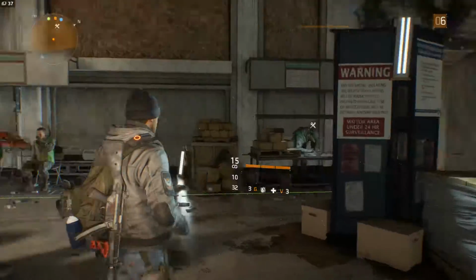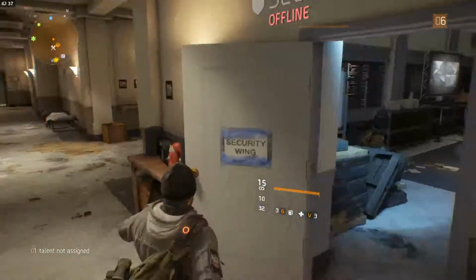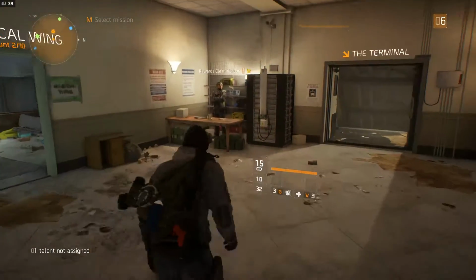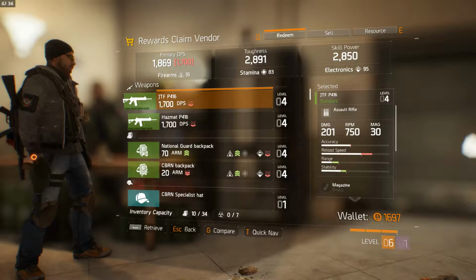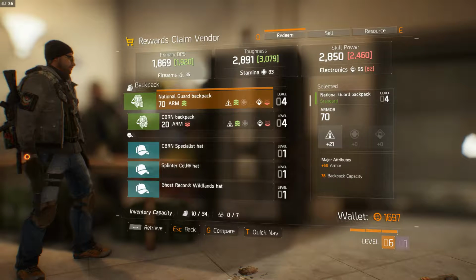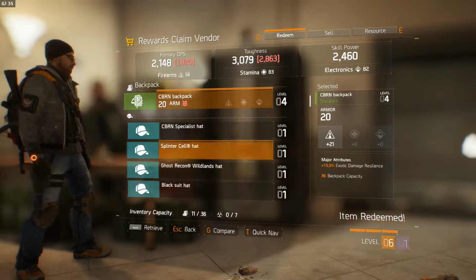If I look at somebody, there are some gear vendors in here if I'm not mistaken. Just need to find where in this building they are. Right down here, it's this guy here. So this guy here is a reward vendor. So if you've actually bought any additional equipment, this is where you'd be able to get it from this guy. So I can actually redeem gear from him. So National Guard backpack. I'm going to pick that up, retrieve and equip.